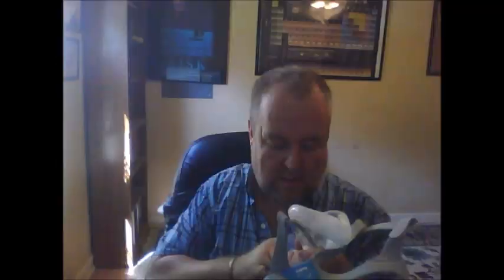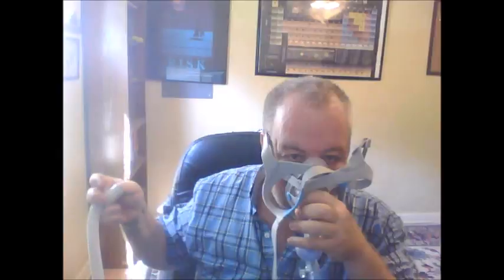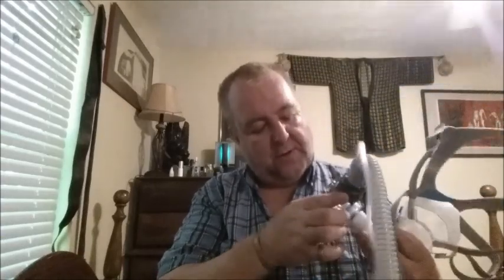And you have a functioning respiratory hack. I can breathe in and breathe out using the exhalation ports. I'll probably cut this off eventually and connect the machine straight to this thing, and just have this little respirator exhalation valve here. For $9.95 you can put an exhalation port. Don't use these masks that don't have an exhalation port without one, because it's a death trap. Here's the setup, all complete with the oxygen coming in, the CPAP running and blowing at five millimeters of H2O pressure. Honestly, I get a little light-headed using this. It takes a lot of effort — more than you would want to usually breathe out through this exhalation port.